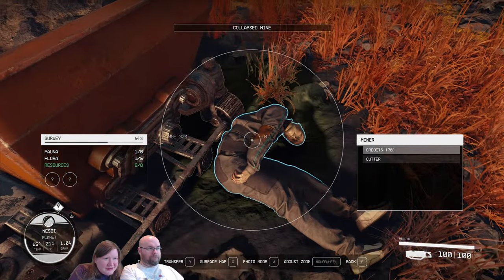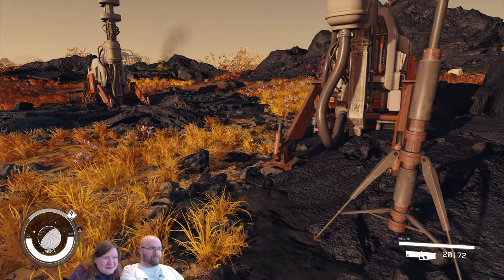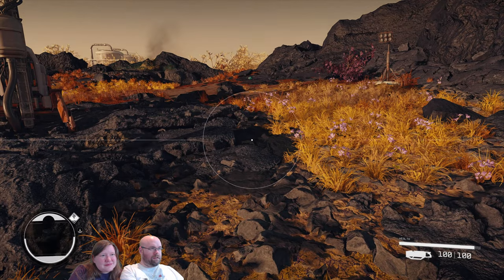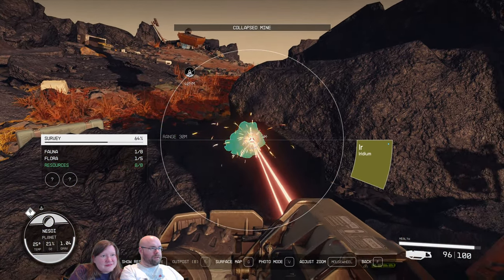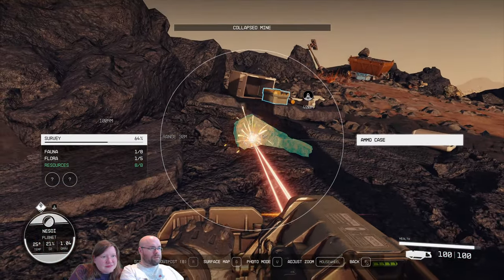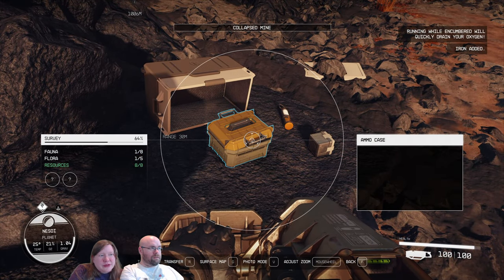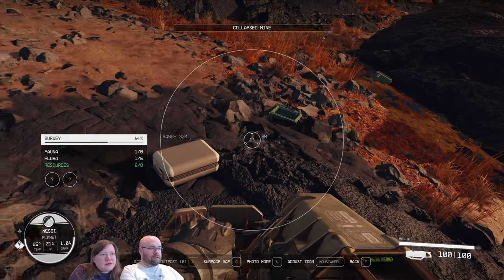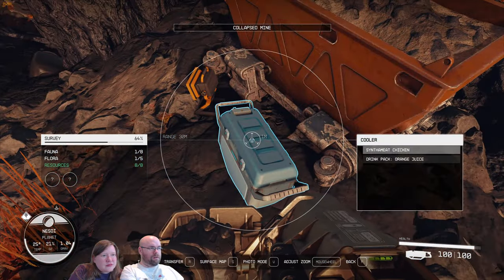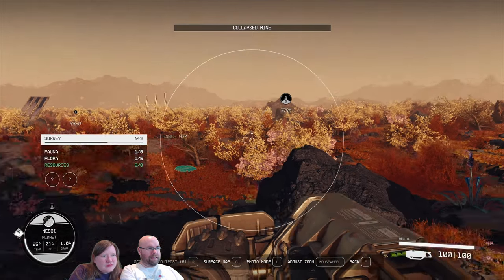Scanner is really useful. There. Has a cutter. But that's the same cutter that we have, presumably. Yep. And yeah, I agree that the scanner is very useful. You're apparently over-encumbered. Fine, I'm just going to finish up this area before iron. Probably because I keep grabbing things like that.